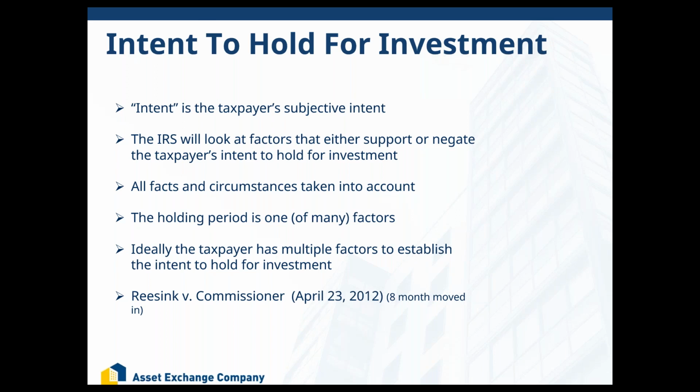During the 6-month period after they did their exchange, they actually ran a classified ad in the town newspaper that they lived in, advertising the property for rent at fair market value. They even showed it to 2 potential renters during that period, but for whatever reason, they could never get the property rented out. What else happened during that period is one of them lost their job. They had a mortgage on their primary home. They also had a mortgage on the new investment property, but it wasn't rented out. So after 8 months of ownership, they actually sold their primary home and moved into the investment property.